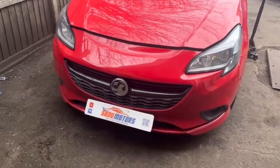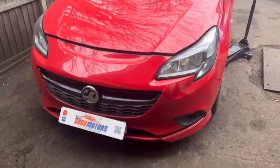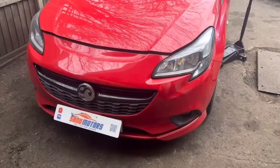Today I got a 2016 Vauxhall Corsa. I'm going to show you how to change the clutch.